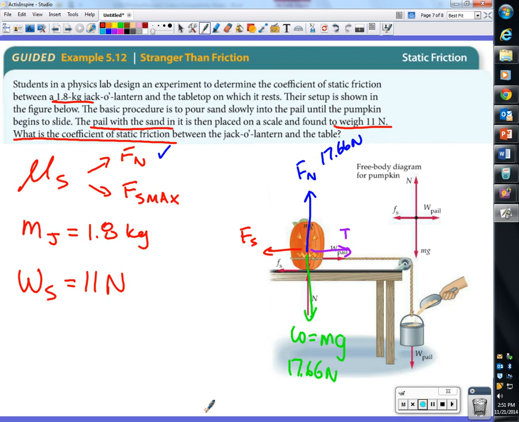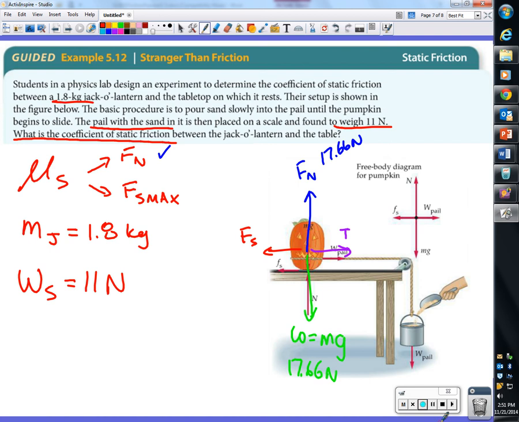The same as the tension force. If it was bigger than the tension force, what would happen? It would move backwards, right? And that doesn't happen, okay? There has to be something in the pail in order for there to be a tension force. So, the kids keep putting in sand, right? Keep putting in sand, keep putting in sand.